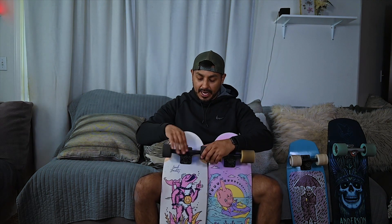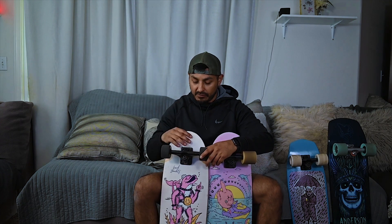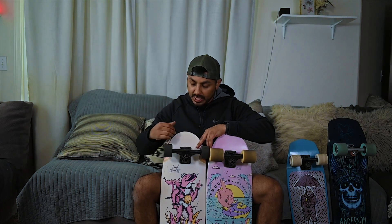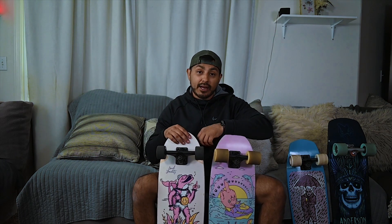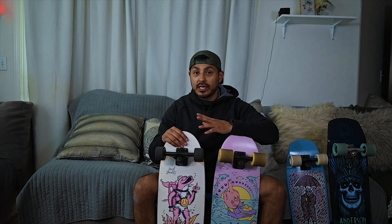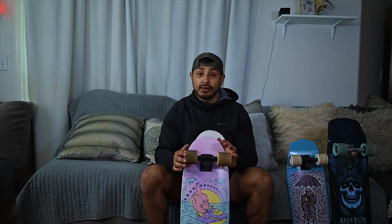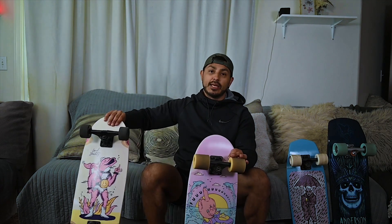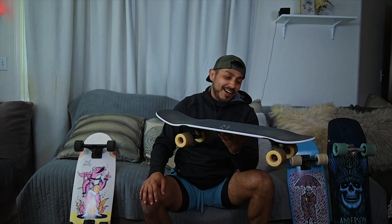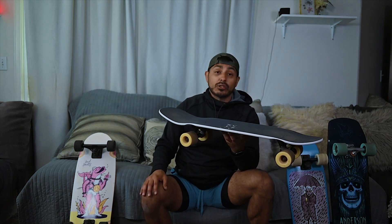I did thoroughly enjoy the previous tugboat version. I really like the Easy Hogs and I really liked the setup with those trucks. One of the things I liked about those wheels is that they were super easy to slide — I was able to push really well, maintain good speed, and the board was still very carvy and stable. But with this one, these wheels have such a nice contact patch. Not only are they very stable, but when I was going over the sidewalk it was so much more comfortable because of the width of the wheels. It still maintained that great maneuverability that I think they were going for with the narrower trucks — mission accomplished. The board did push out really easily, a couple of times even more than I was expecting, which is a good thing because that's how I'm going to practice.